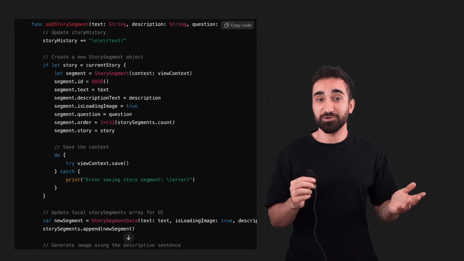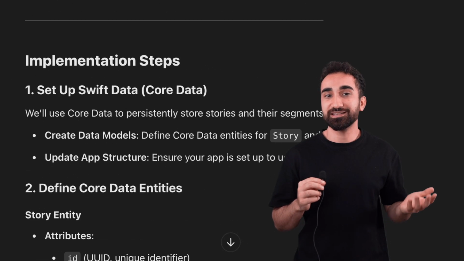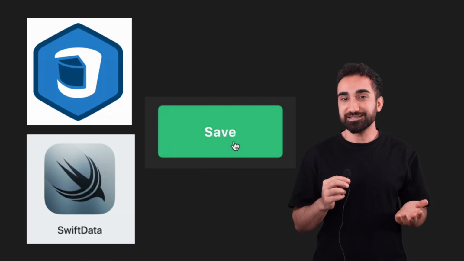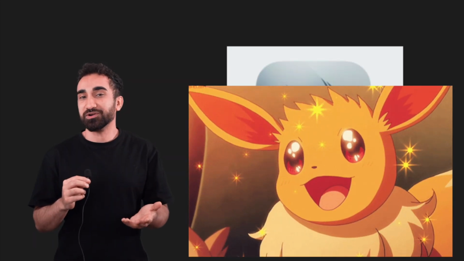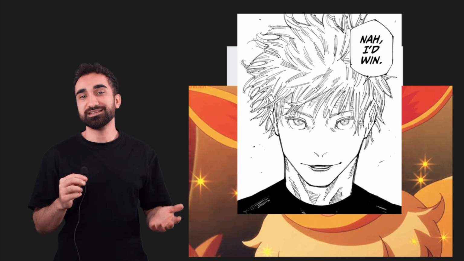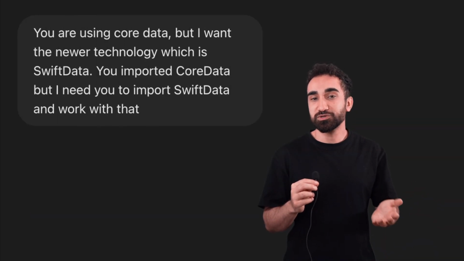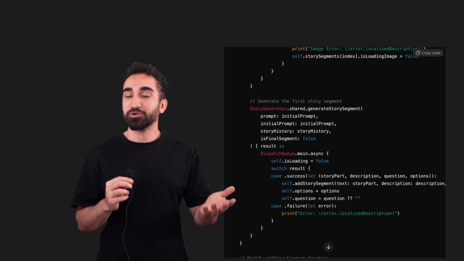So it started to generate some new code. Before I even had the chance to test out this new code, I saw that it used Core Data to save and load the data. Core Data, like Swift Data, is a system to load and save data into the iPhone storage, but Swift Data is newer, lightweight, and honestly way easier to write code for. So I prompted ChatGPT again and asked it to make sure to use Swift Data and not Core Data. So it realized its mistake and generated the right code this time.